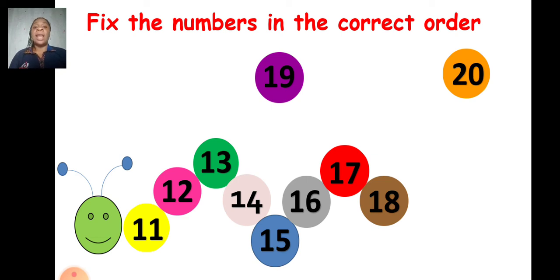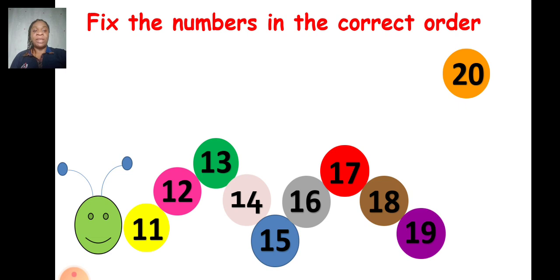Let's count. 11, 12, 13, 14, 15, 16, 17, 18, 19. You're right. Can you spot the number 19 there? Yes, you can. Great job, friends. Now fix it close to the number 18. Wow, our caterpillar is looking nice already. Yes, and we have one more number to fix.